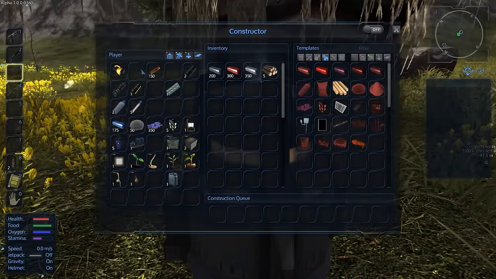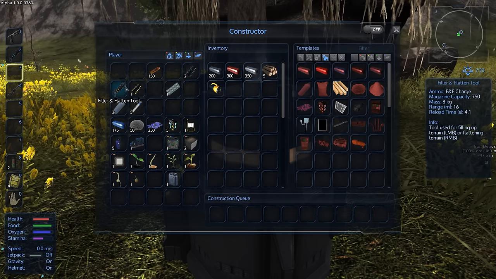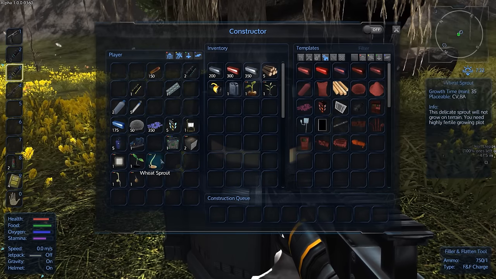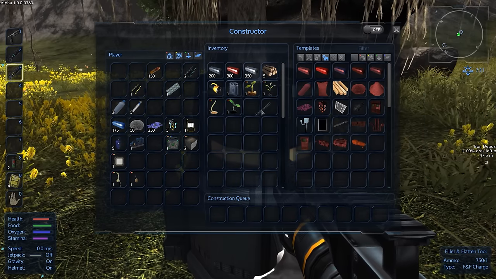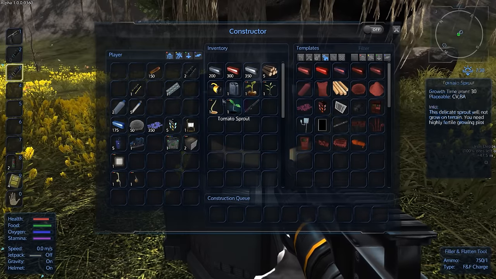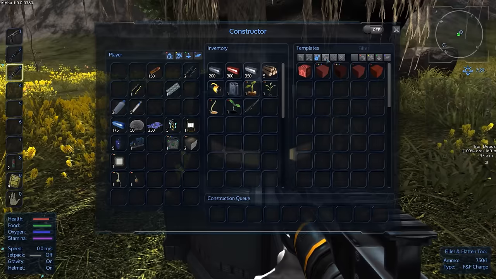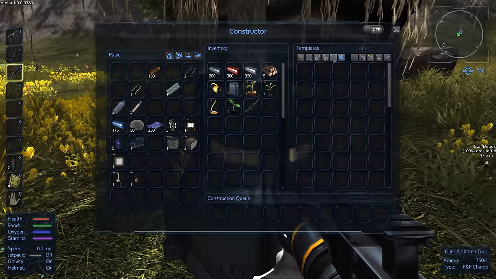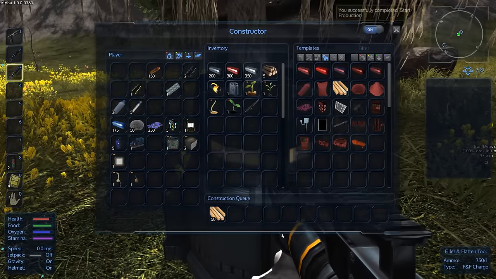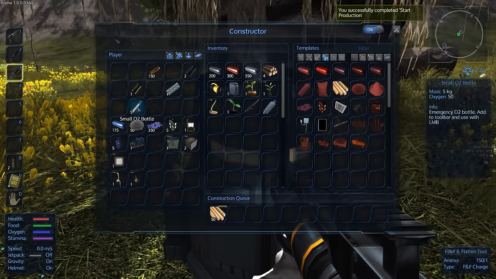Actually, you know what? We're going to put everything in it we don't need. Let's put down the flattener, even though I don't think we're going to need it. I'm not going to need the chainsaw again. I'm not going to be doing a lot with wood. I think I'll make the floor of my base with wood, but that'll be it. And as a matter of fact, right away, let's just go ahead and start chopping up some of that wood. Right here, wood planks. And turn this on, and there we go. And then we'll put the rest of our stuff in here.